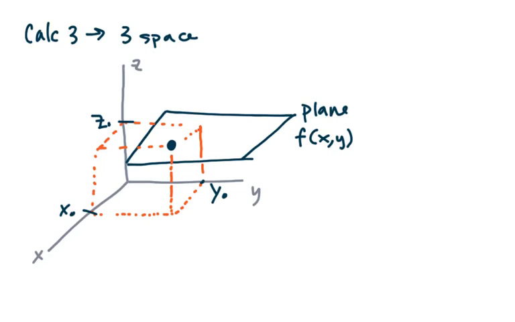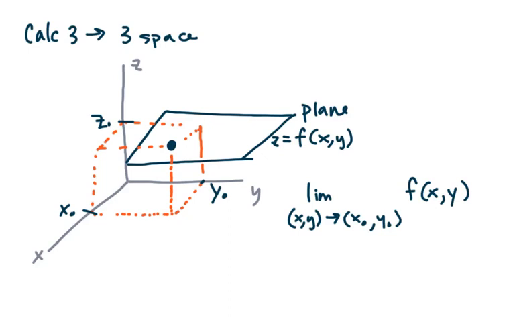So f of x, y is z, and we have this point, x naught, y naught, which is in my z plane. And what we're looking at, a limit in 2 variables, the way we're going to write that or think about that, we're going to say the limit as this point, x, y, approaches some x naught, y naught point for that function z of 2 variables. And so here we have 2 variables that we need to consider. So there are some questions we might want to ask ourselves.